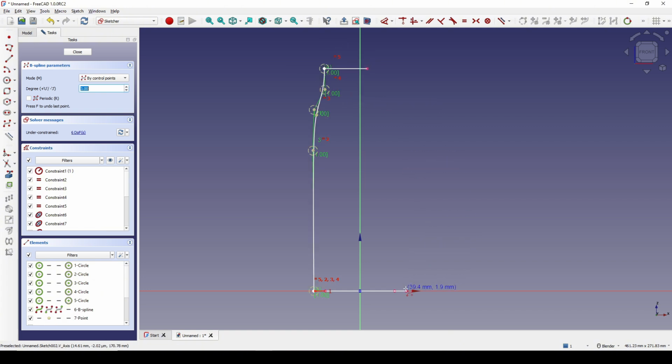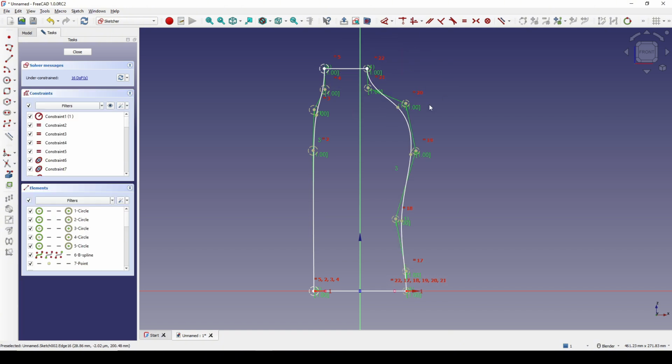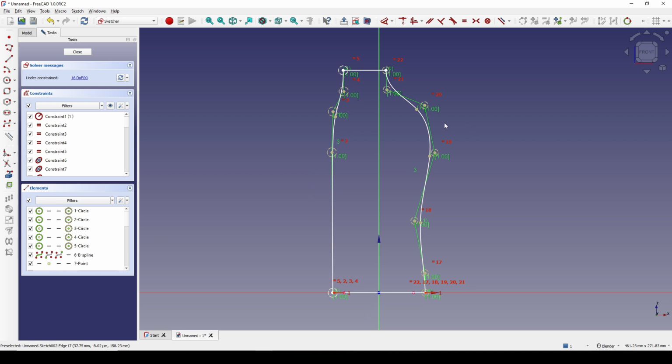On the right I create another B-spline, start from here, and the next point. Okay, something like this.